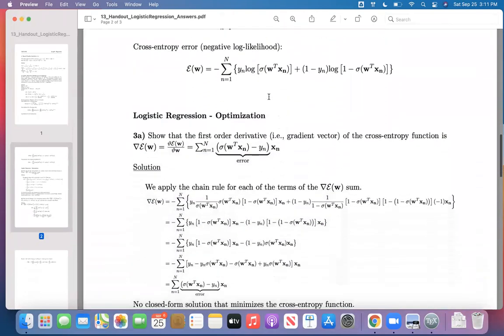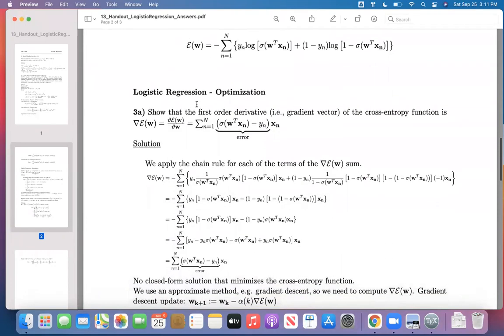And let's go now to the point where we have actually found the cross-entropy error. What we're going to do is apply the chain rule here in order to find the first order derivative of this with respect to W. And in this chain rule, we are also going to take advantage of the derivation that we just did. So first things first, because this is a sum, these derivatives can be independently computed for each of the samples xn. And let's start by computing the first order derivative of this expression with respect to W.